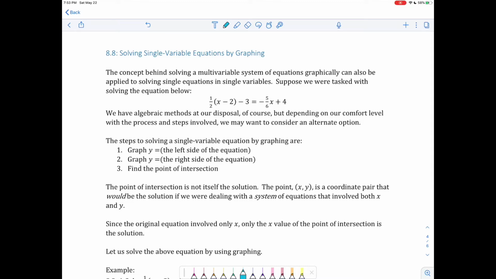You know what I miss? Graphing. Me too. Except, I can't see how it applies here. It says we're going to be solving single variable equations. That's like only having an x. If we graph something that only has an x, that's like graphing a whole series of vertical lines. I don't see how that's going to make any sense.